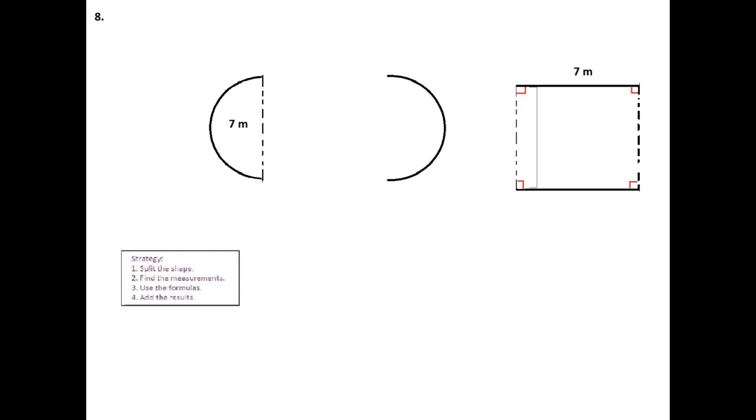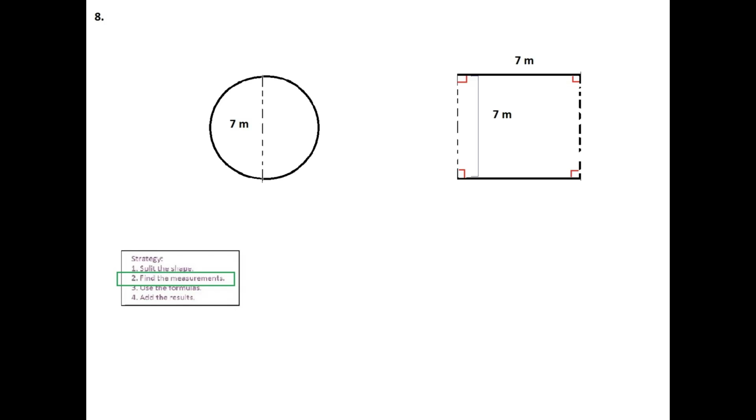That's a square. And here's why I see it as two shapes. If I take that square out of the middle and I slide that other half circle over, do you see now why I say that's one shape? We have a circle and a square. And all we're going to do is find the area of each one and add them up. So let's find our measurements. As it turns out, we have just about everything we need.